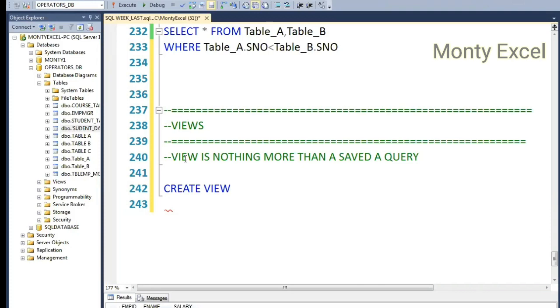Now, the question is, when you create a view, is it from only a single table or multiple tables? Let's try to differentiate these views into two parts. One is a simple view, and the second one is a complex view. What is the difference between simple and complex view? Simple is when you create a view from a given single table, then it is termed a simple view.